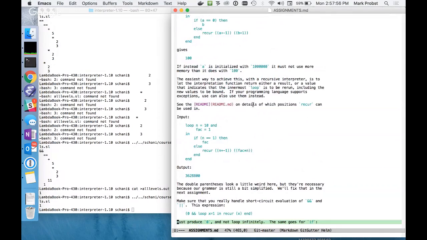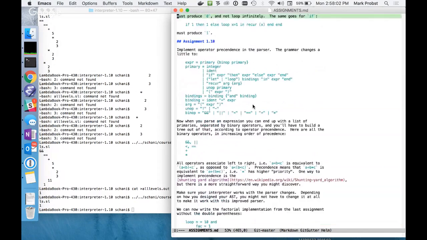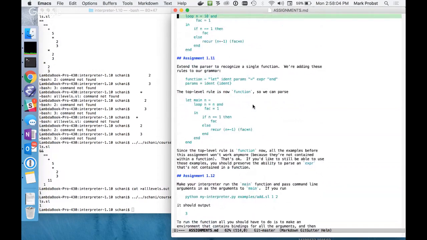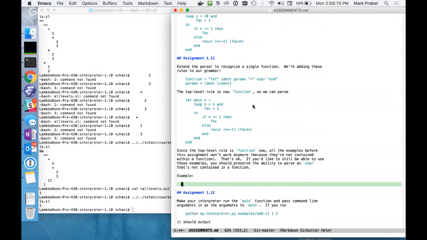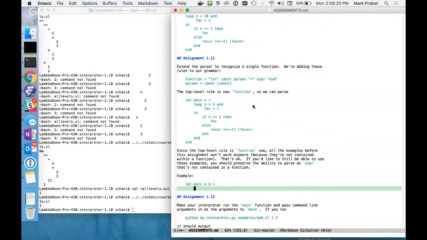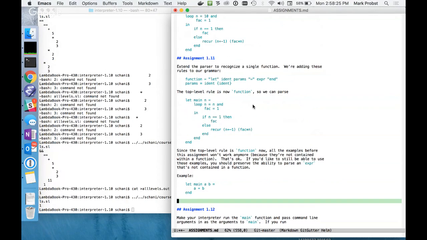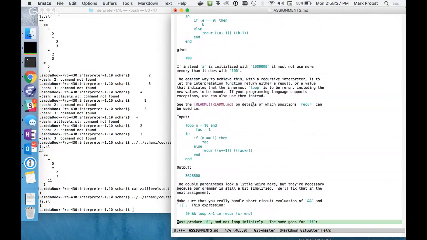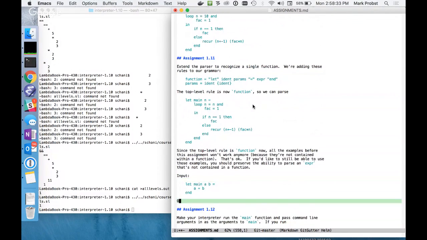Maybe I should. Did I ever specify what it should look like for stuff there? No. Okay, let's invent something. Example: let main a b equals a plus b. And then as output I want.